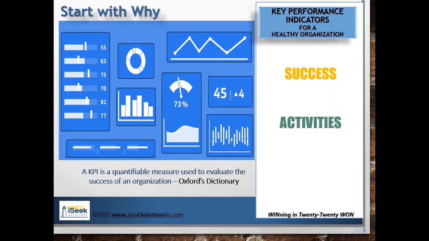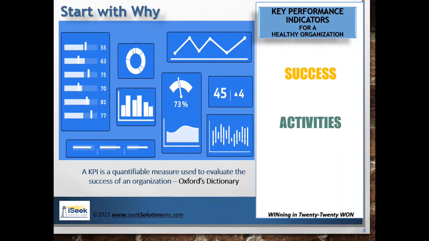So what and where in operations, what and where in product, what and where in the different areas of your business and services, wherever the business lines are for your organization, what activities within those areas will support that 10% increase in the sale of products. And so now we start to see how we're supporting the success area that we want to monitor, that we want to track, and that we want to identify what the indicators need to be for success. So we have the activities.